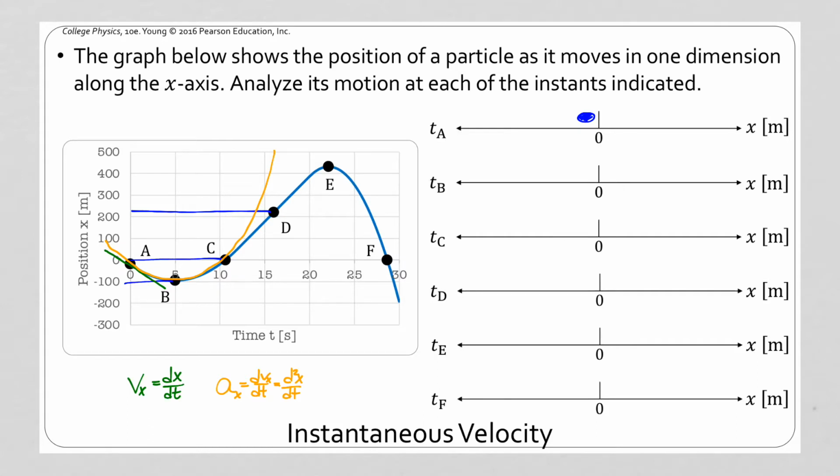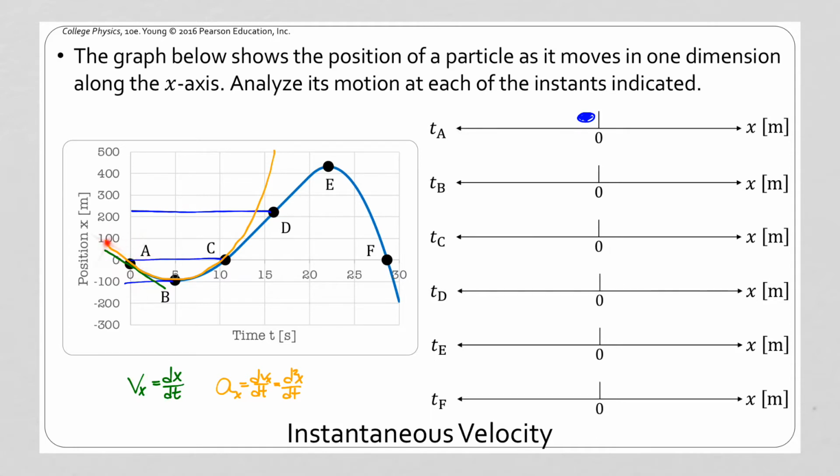So on a graph like this, technically we could estimate the values pretty well, but this number line is measuring distances in meters. We can really make the velocity and the acceleration any size that we want to because we're mapping a different set of units, meters per second or meters per second squared. We're mapping that different set of units onto a number line that's just measuring meters. So really we're more interested in the relative sizes of the velocity and the acceleration.